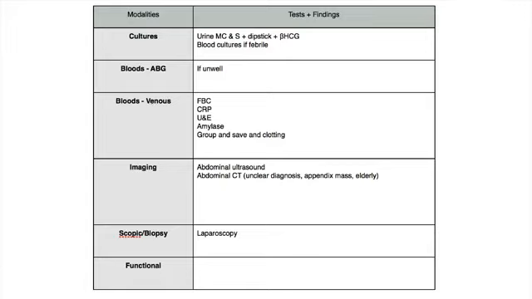An ultrasound scan is particularly useful in women of childbearing age, where gynecological pathology is more likely. Important differential diagnoses here include ovarian cyst rupture and torsion. Finally, abdominopelvic CT should be considered for all adults where the diagnosis is unclear after a period of observation, where there is suspicion of an appendix mass, or in the elderly population of patients where the differential diagnosis is often very wide and has significant impact on the choice of surgery. In terms of scopic investigations, laparoscopy may be used as a diagnostic procedure, as well as offering the opportunity to proceed to appendicectomy.